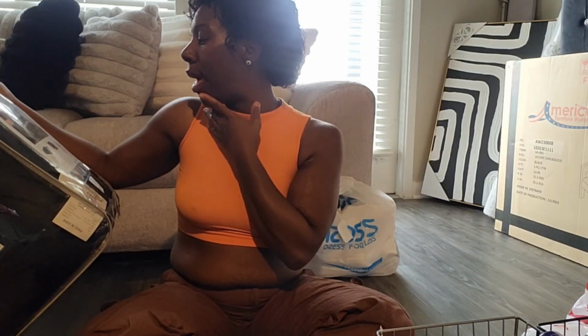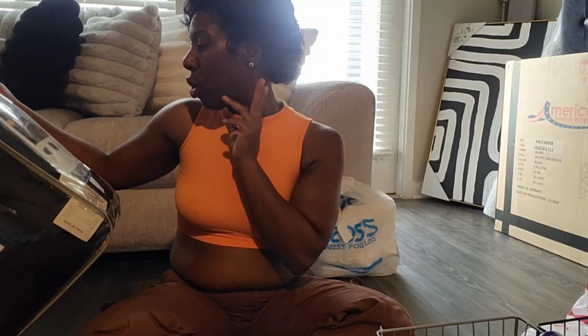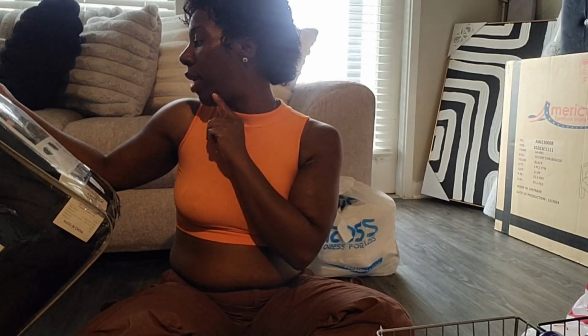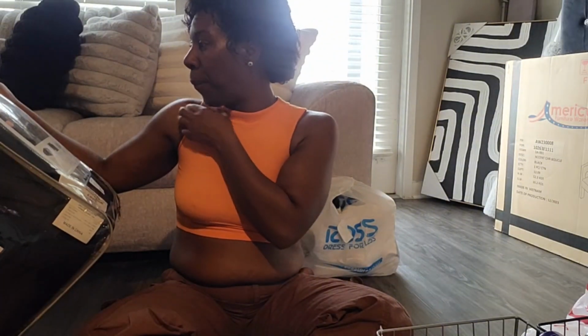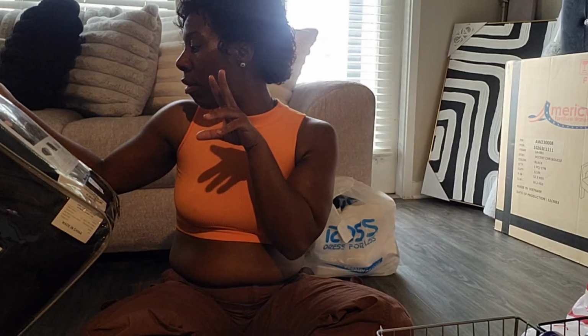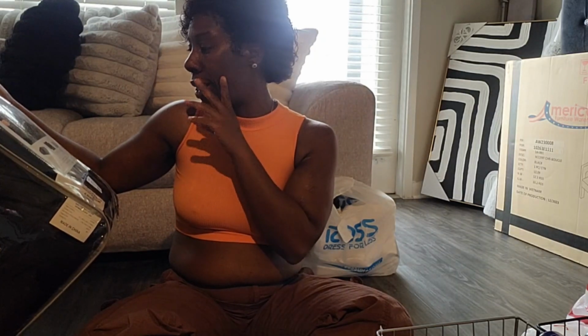I think it was only $44.99. That wasn't bad compared to $90. It comes with one king comforter, two king shams, which are your pillowcases, and then a four-piece sheet set: one flat sheet, one fitted sheet, and two pillowcases. Oh, wow. That ain't bad. It comes with two black sets and four of the gray sets. So that's all that I got for today, you guys.